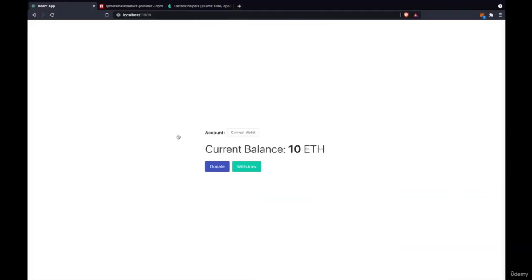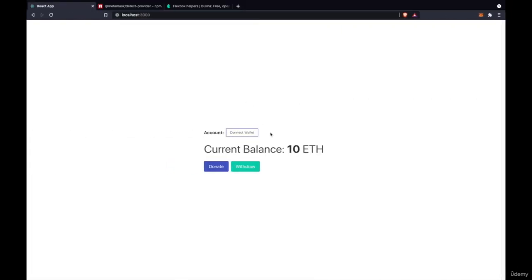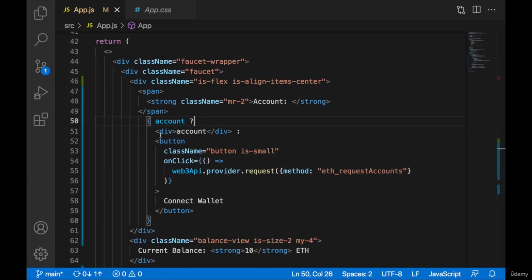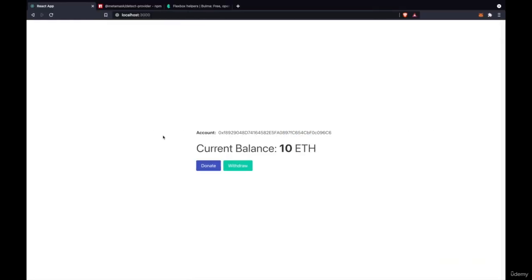Let's go back to our browser for the final test. Let's refresh. We need to connect the wallet because we're not connected, of course. When I click here connect wallet, I will be prompted to connect the wallet, and I think that's a much better user experience. Let's provide the details, and now we need to refresh the browser to see the account. And actually, I'm not displaying the account, but we are displaying the account keyword, so we need to change this because now we are wrapping it in the div. We need to wrap this in curly brackets like this. Okay, so it will look like this. This looks good. Let's try it one more time.